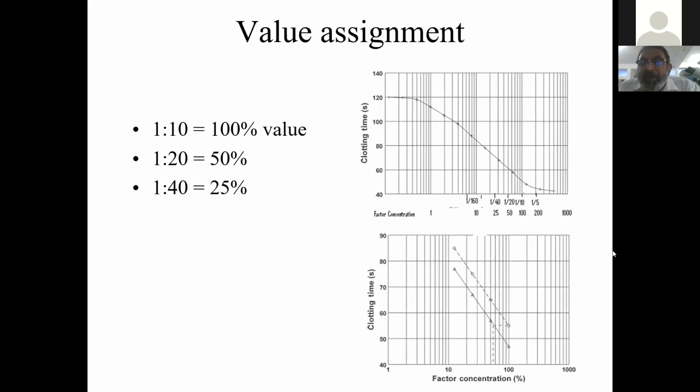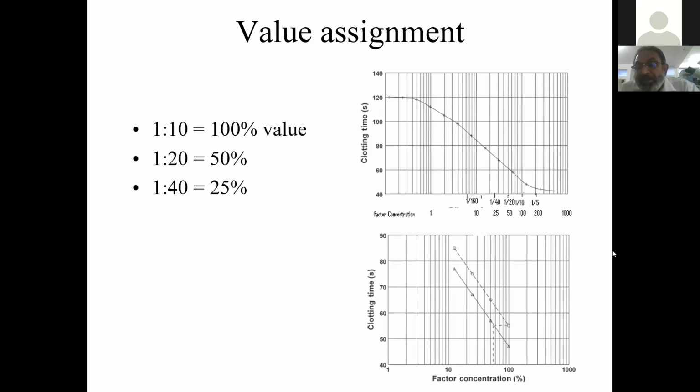Second is the patient plasma also should be serially diluted, not single point. It should be diluted at least 3 dilutions for sure. That is the 1 in 10, 1 in 20, and 1 in 40, which is commonly used. Some people like to use 1 in 10, 1 in 50, and 1 in 150, because 1 in 150 comes close to the 4% mark. So sometimes it may be good to use higher dilution, but whatever it is, the patient sample should be diluted 3 times. So the second rule is that patient dilution should also be connected by a straight line or a best fit line, where the points are not far away from each other or from the straight line. So that's rule number 2.